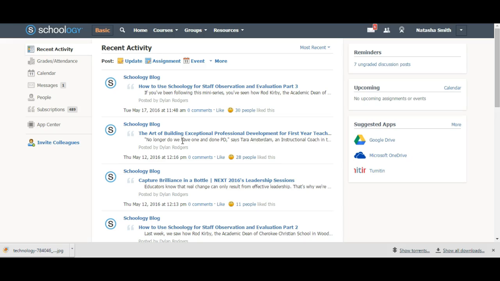Hopefully this gives you an idea of what your blended learning class can look like. You've got your work here, and you've also got your work in the classroom, and together we learn online and in the classroom. Talk to you soon as we move on to the other portions of our workshop.